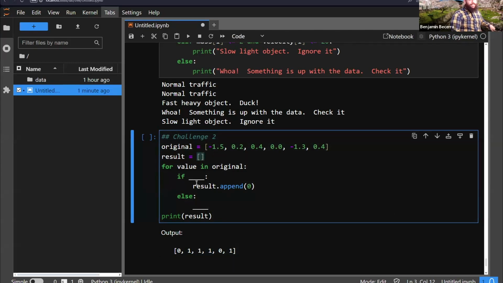Thank you. And what were we checking? We wanted to give it a 0 if what? When the value was less than 0. Otherwise, we wanted to append what?